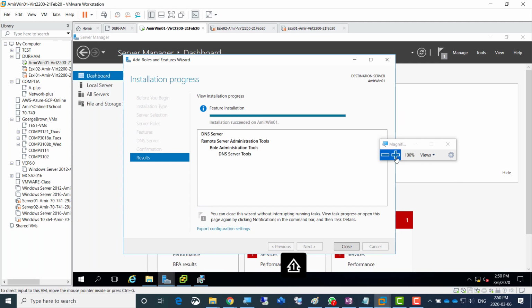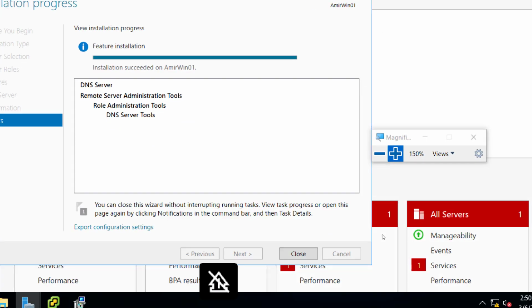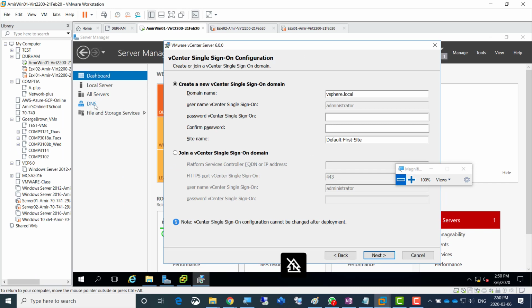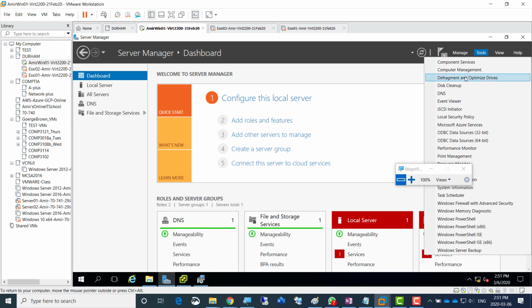Okay, well, it installed for me. Installation is done. So let's click close and open the DNS. Let's click Tools and then click DNS.